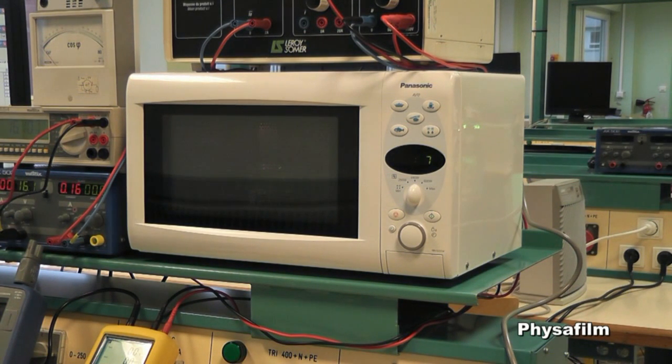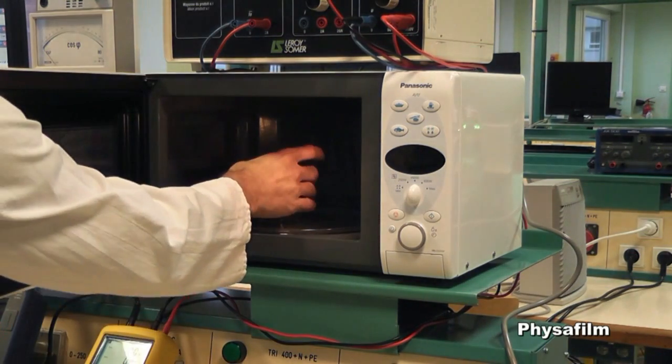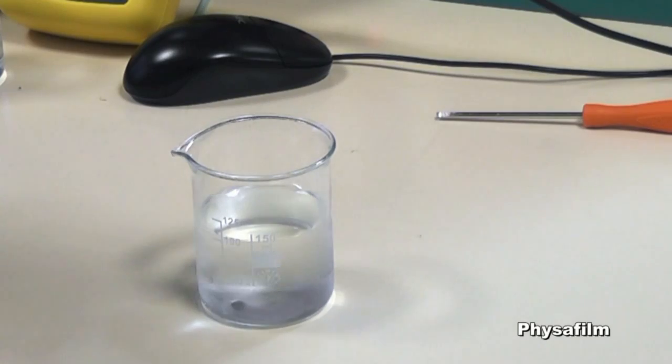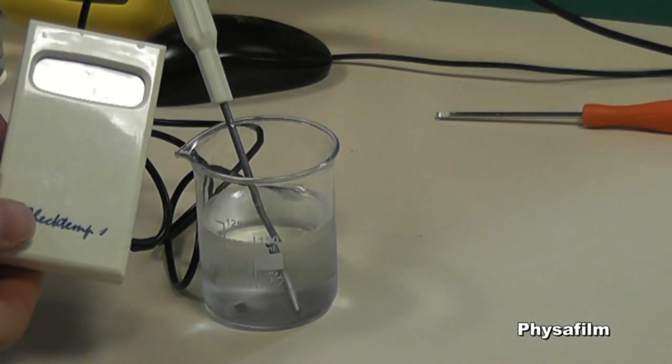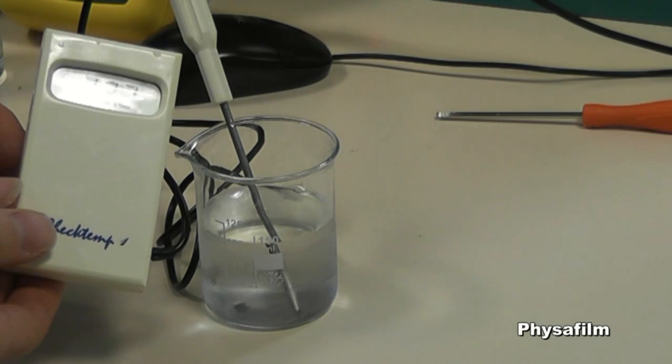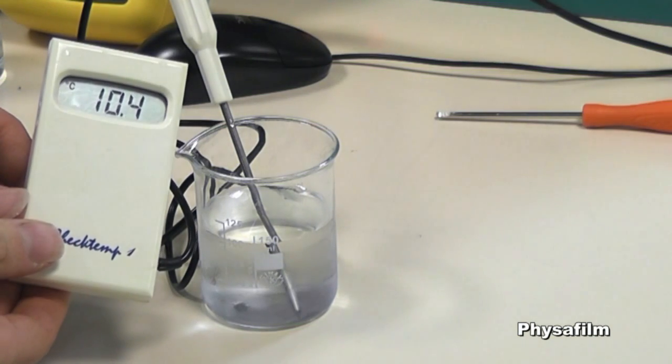Apparently, the oven seems to work normally. The control electronics seems to adapt to the power supply polarity reversal. Let's finally observe the liquid's behavior for this particular way of operation. It can be seen that the temperature has decreased by 10 degrees Celsius. Reversing the polarity of the microwave's power supply has allowed a liquid to be cooled.